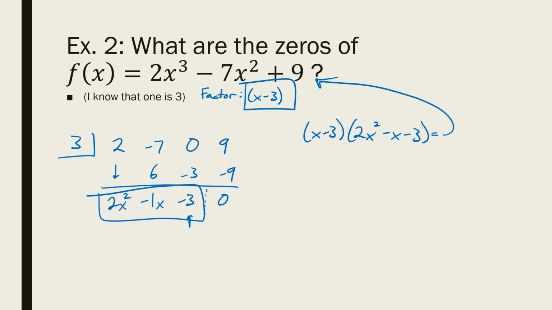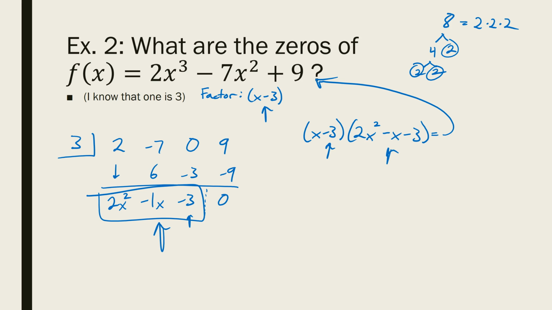Here's another parallel, just if you're not totally sold on this. Isn't it true that when you make a factor tree, you're kind of dividing, right? So 8 breaks down to 4 and 2, and then 4 breaks down to 2 and 2. So I can say, hey, 8 is 2 times 2 times 2. That's exactly what I'm doing here, just with polynomials. I divided out an x minus 3, so I can say, hey, x minus 3 times the result of the division is equal to the original. Pretty cool, so I factored.